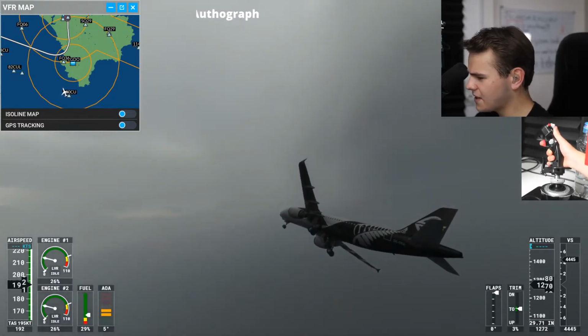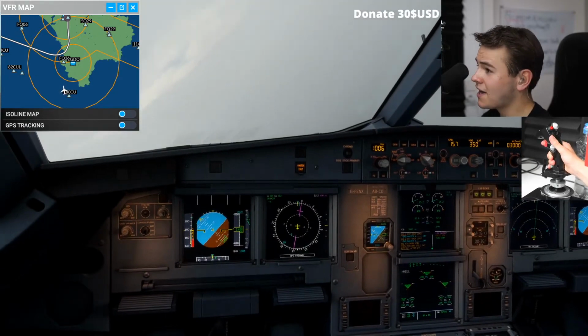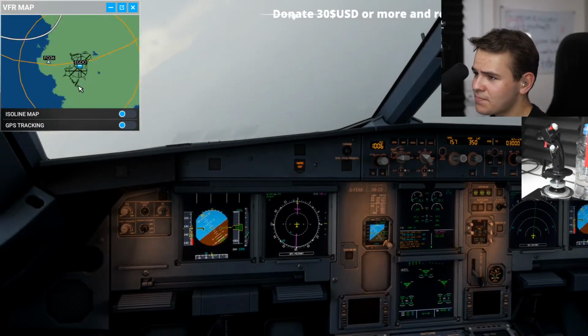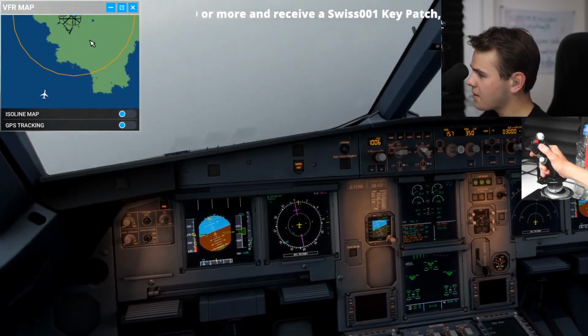Okay. Now, everything's fine. Landing gear is already down. We're actually coming in quite soon. 180 knots, absolutely fine. Let's go ahead and get rid of some altitude. And there's the end of the runway that we're going to land on.